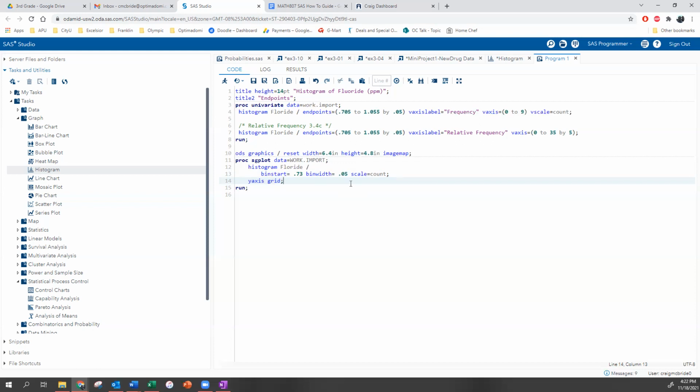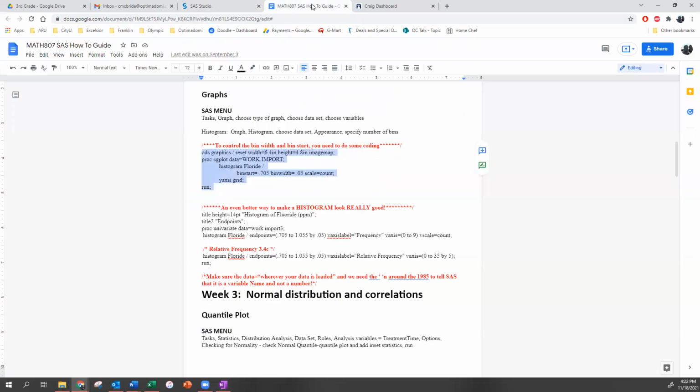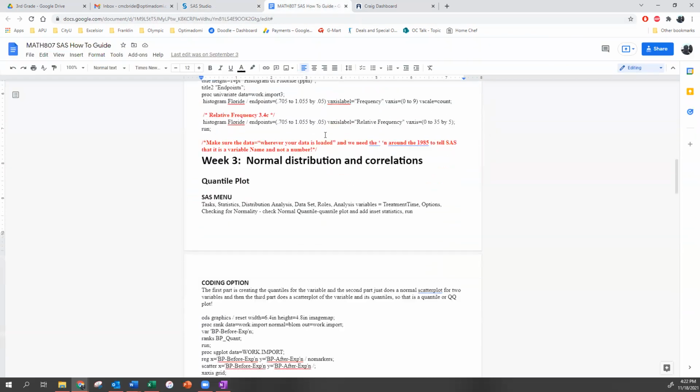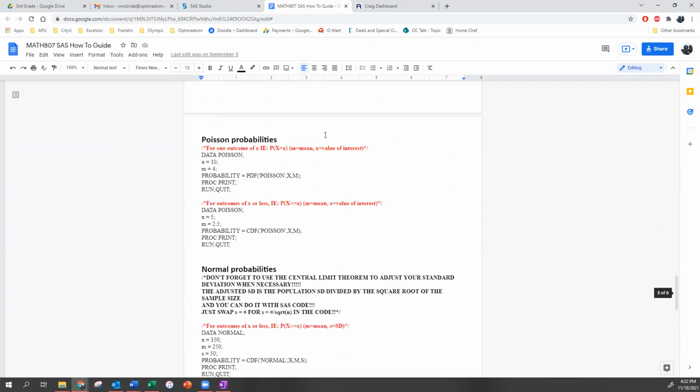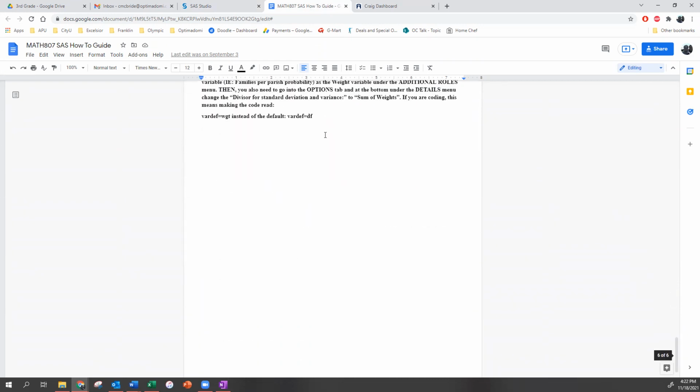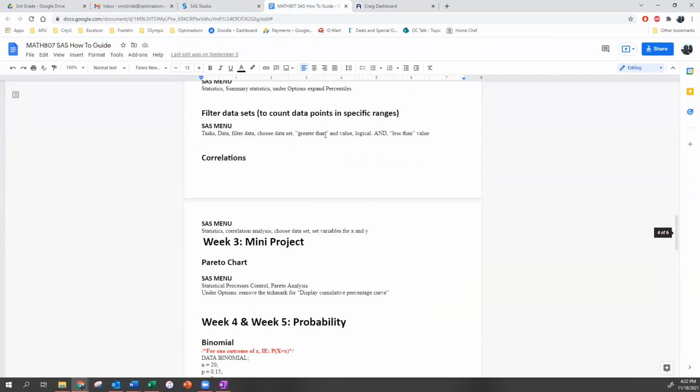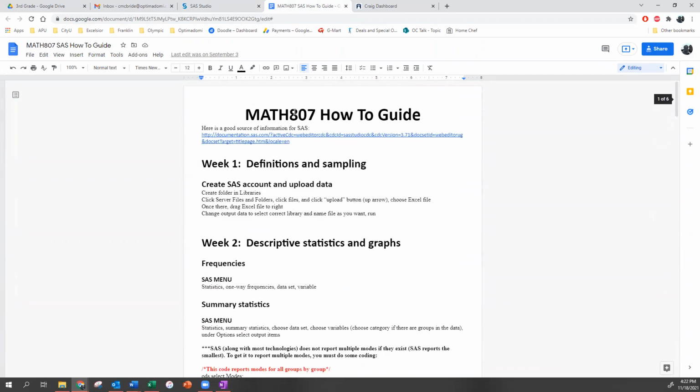sometimes there's people in the class who like to play around with the code and kind of learn stuff as they go. But hopefully what you've learned is go to this document, right? All the code is in this document. For everything we have to do in this class that involves coding, all of the code is in this document. So you don't have to recreate the wheel, so to speak. And that's in our Google Drive. It's been there since day one.